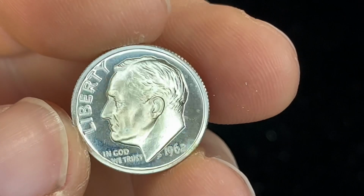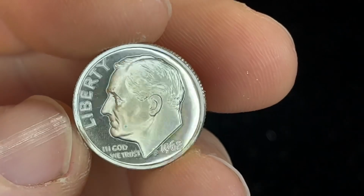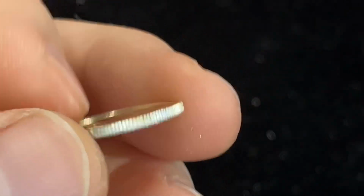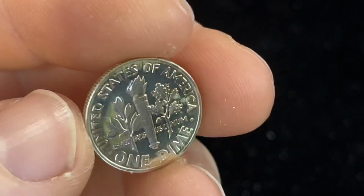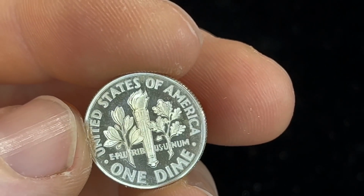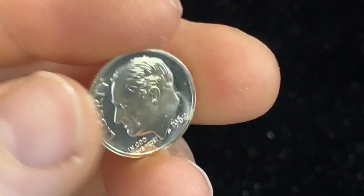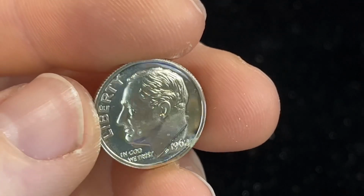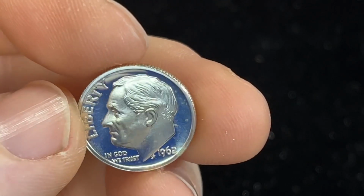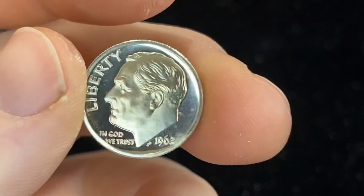Okay, so I'm not a fan of the Roosevelt dime, but I am going to take a closer look at this one, because that sure looks like a cameo to me on the face and the reverse. So that's showing it really nice in that light for you. Boom, look at that. That's a nice one. See if I can do that on the front too. Close, pretty close right there. Yep, let me take a closer look and see if this would be worth sending in.